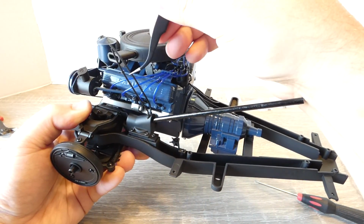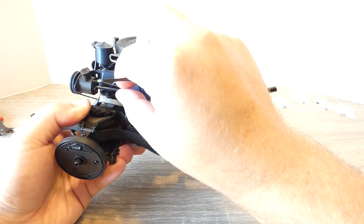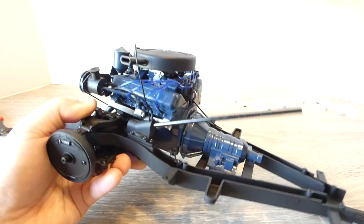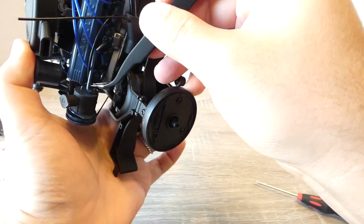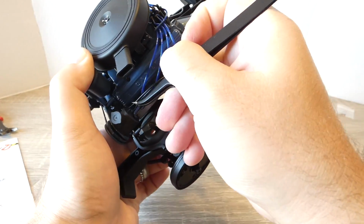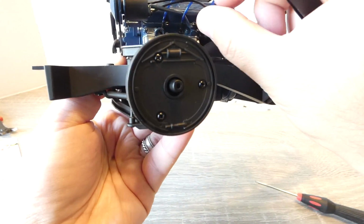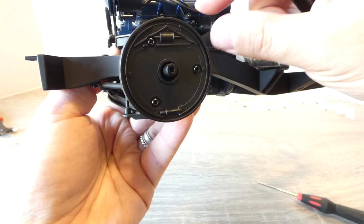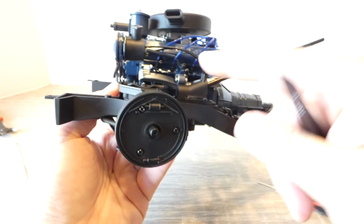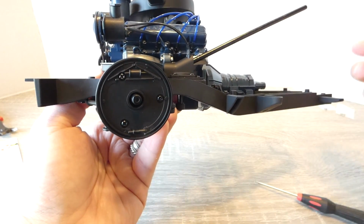So let's see what we feel like about these lengths. I would say it's close enough, so I'm not gonna cut these ones at all. We're just gonna plug them in. And there we go. We got those tubes in place. I don't know if I feel like I need to cut them at all. It's kind of tight. I'm afraid if I cut anything, it'll be too hard to get them on. And I don't think that they're really bad looking compared to like the spark plug wires. I think we're just going to leave them like that. But if I do, I'll take them from here, cut a little off, and plug them back in. But I think that looks okay.